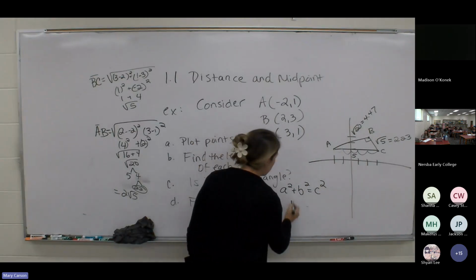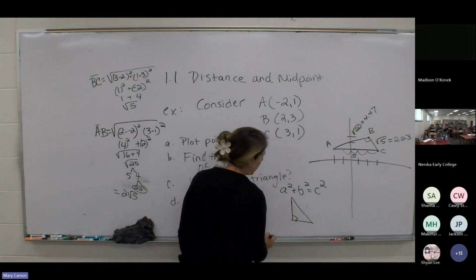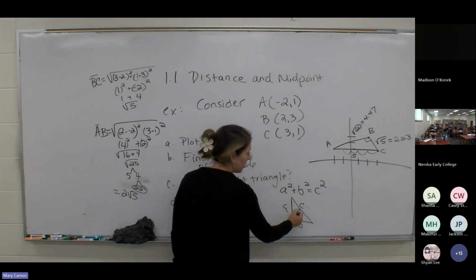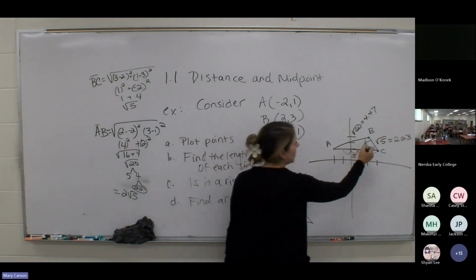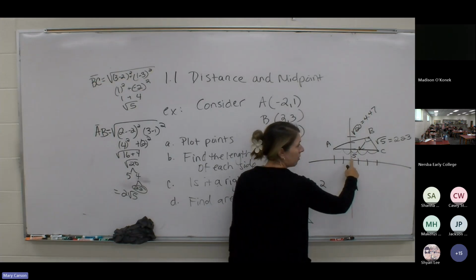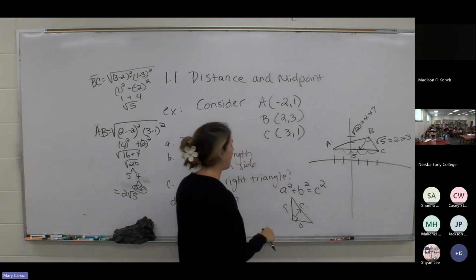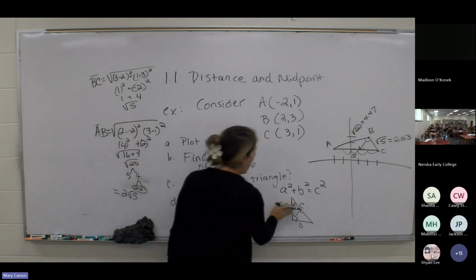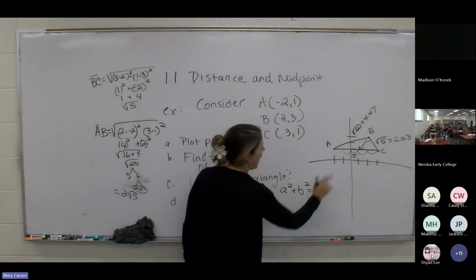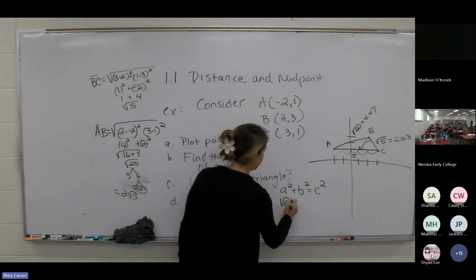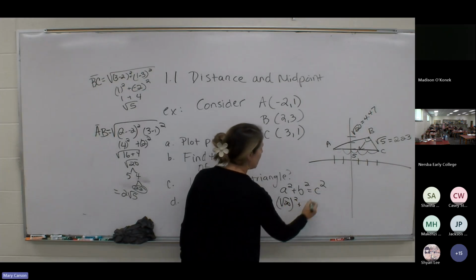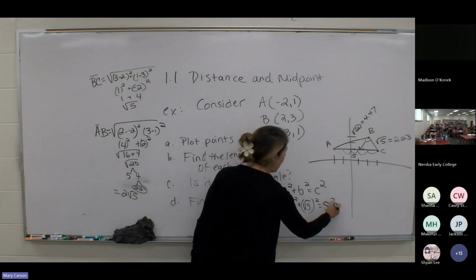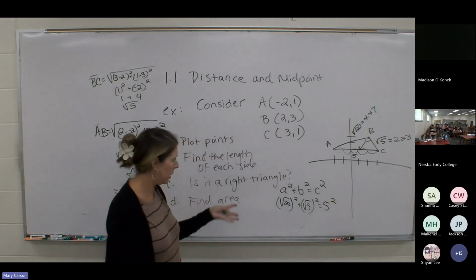And if you remember, here's your right triangle. Your C is usually always your hypotenuse, which is across from your right angle. So on this one, AC would be the 5, the longest side. So what we would have to do is plug this in to see if it actually works. So I'm going to use my A would be the square root of 20. And my B would be the square root of 5. And we want to see if it's equal to 5 squared. Does that make sense? So we're just plugging it in.